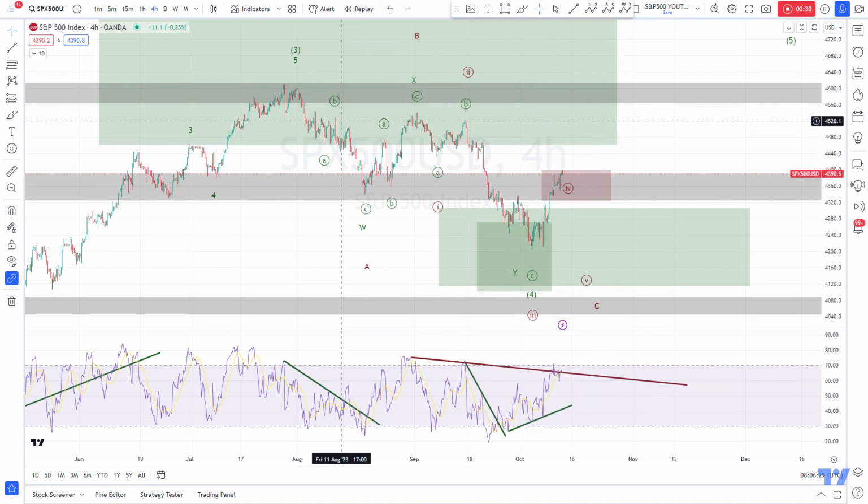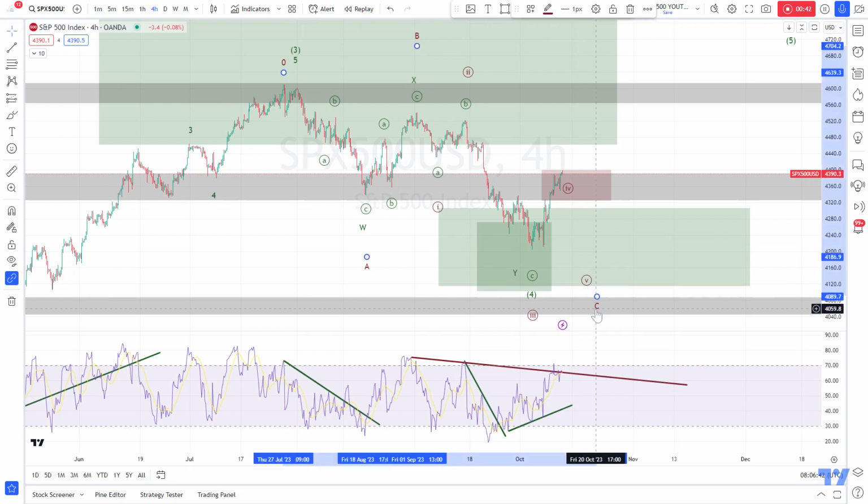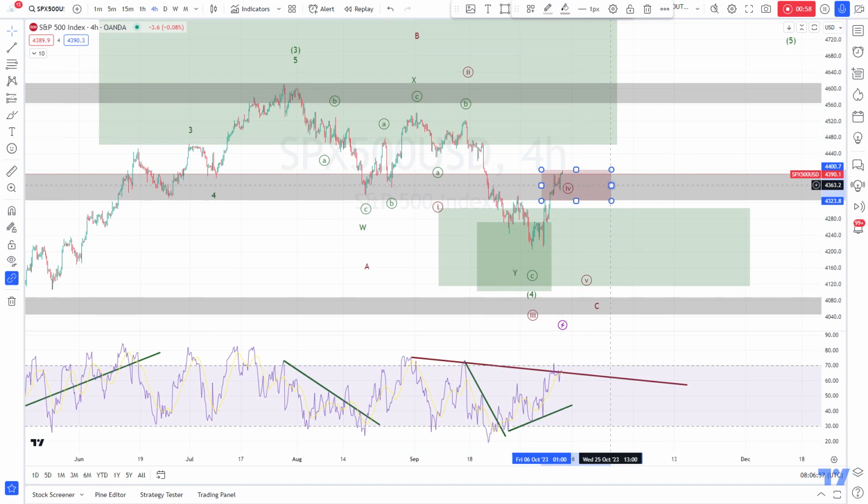However, there's also a possibility to interpret this as an A, B, C, and then that would mean that we are working here on our wave C down in red, and then this C down should consist of 5 waves: 1, 2, 3, 4, 5. And so currently in this scenario we are in the wave 4 area, and we really reached the limits of the wave 4 area. So we should start to reverse if this scenario is playing out.